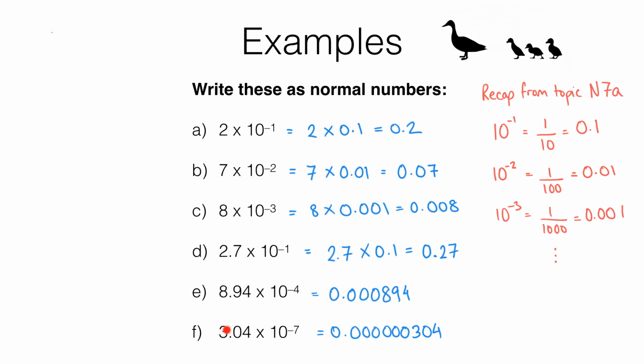Let's just check we've got that right. The 3 was in the units column and we have now moved it 1, 2, 3, 4, 5, 6, 7 places to the right. So it's in the correct place. And it's not just the 3, I've done it for all of these digits. So that 0 has moved 7 places to the right, and that 4 has moved 7 places to the right. So we have converted this number that's in standard form into an ordinary number.